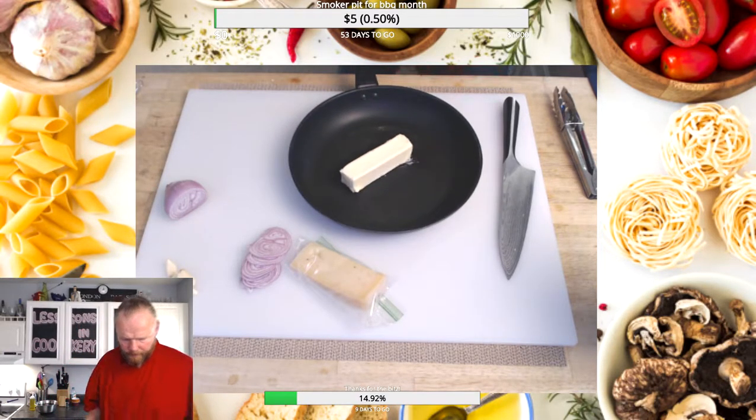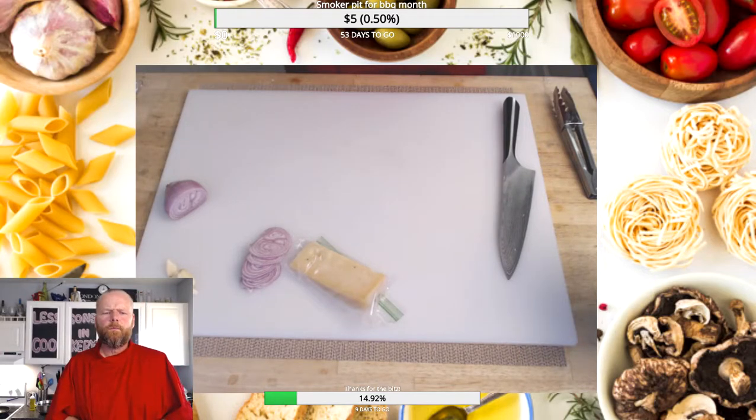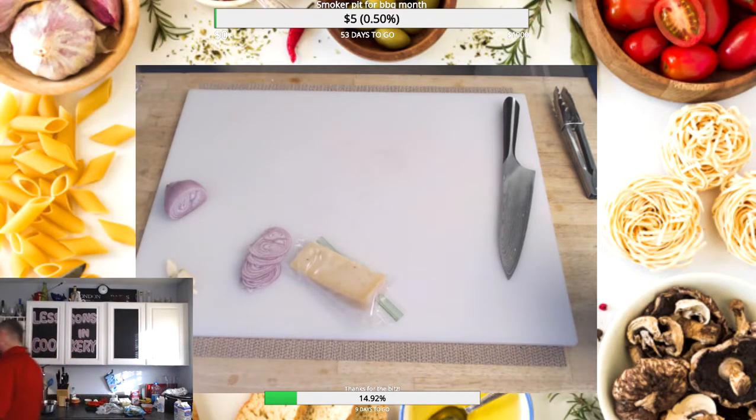So I got my butter in my pan. Turn the pan on. Now medium low, because I don't want to cook the butter. All I want to do is bring it up to where the butter melts and then is warm enough to accept the flour. So we're taking our flour.